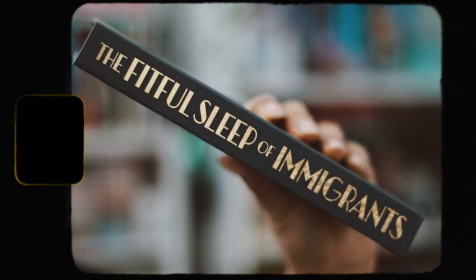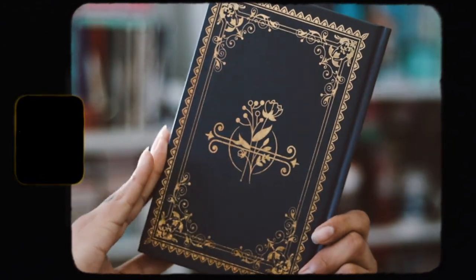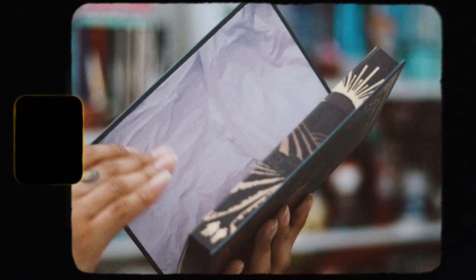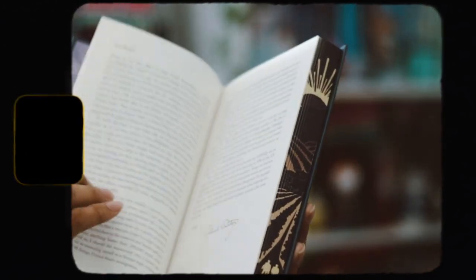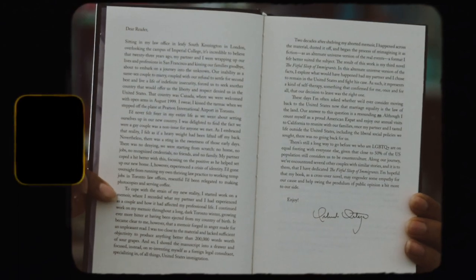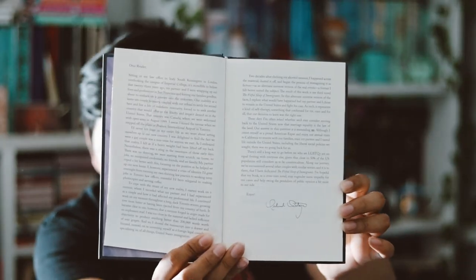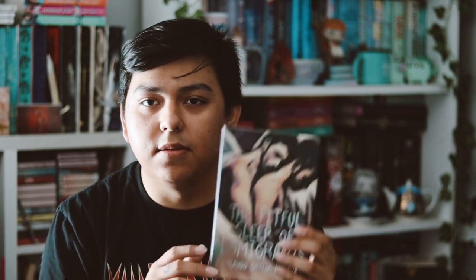These sprayed edges are so, so pretty — I love what Unplug has been doing with their edges lately. Taking off the dust jacket, the naked hardback is absolutely beautiful. It's gold foiling with some nice glitter detailing, and I love that the title is on the naked hardback. The spine and back have a beautiful design with the same foiling. I'm obsessed — the naked hardback is even prettier than the cover. It also has a dear reader note from the author.